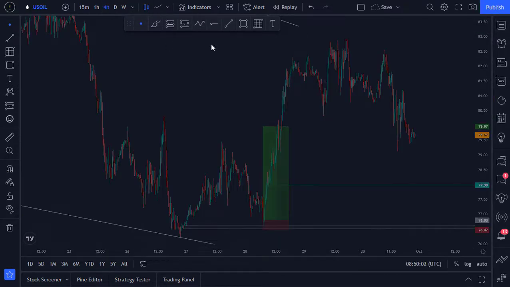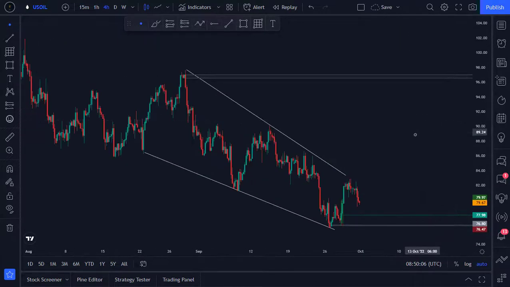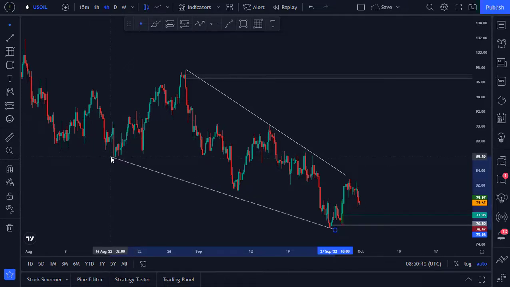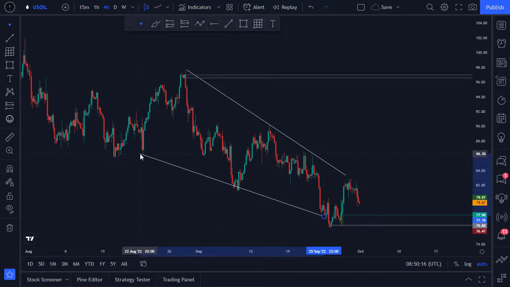We had this pattern over here. Oil had a nice pattern. I think we drew this one. Yeah, I remember we were at this pattern over here. We drew this pattern like this, and I said if this pattern extends, then you just adjust it to this level, because our bias was towards the upside.